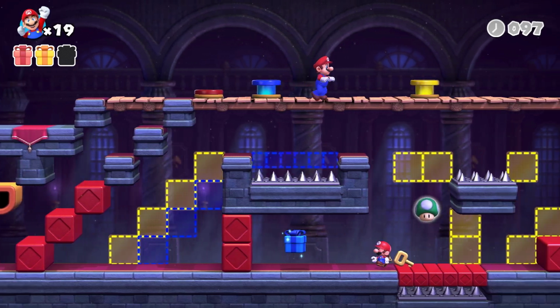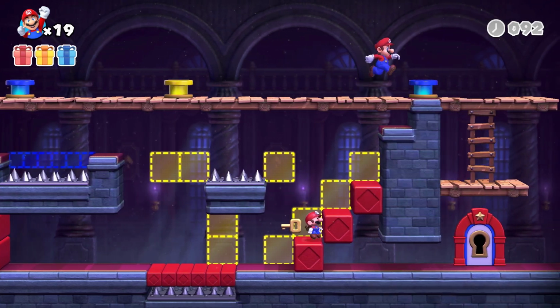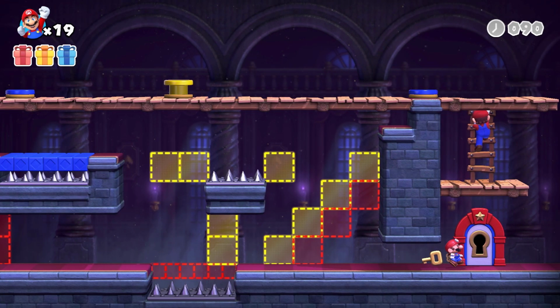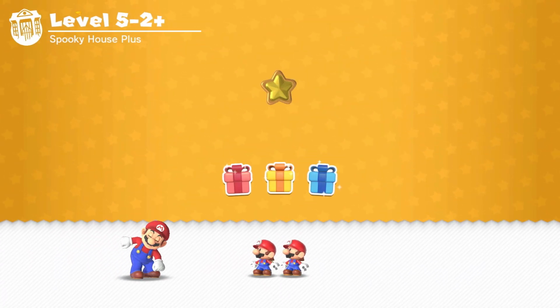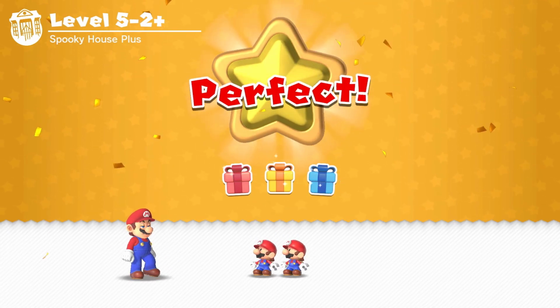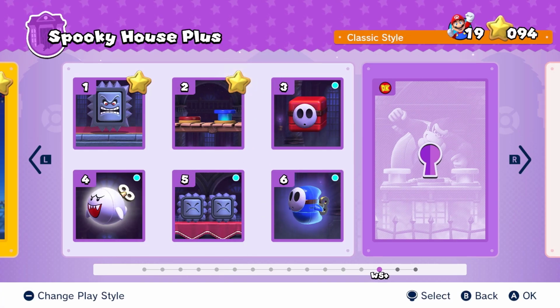Red. Yay! Now we hit blue. And... Jim's your uncle! I'd say Bob, but Bob's already your uncle. Perfect. Oh, yeah. Too many Marios down. To the next! Ah, the Shy Guy blocks. I do like this mechanic. It's a good mechanic.